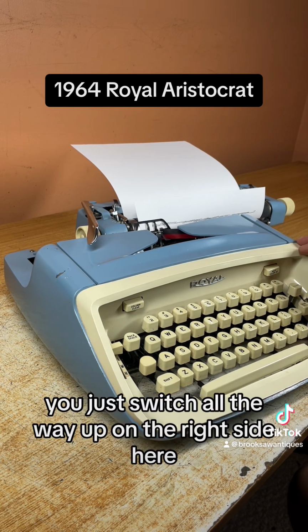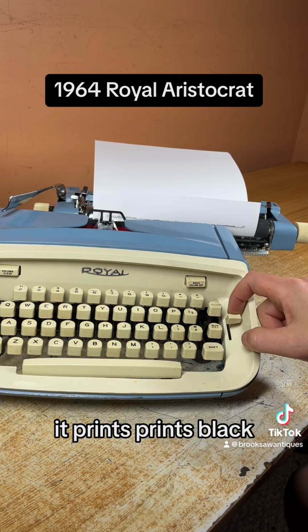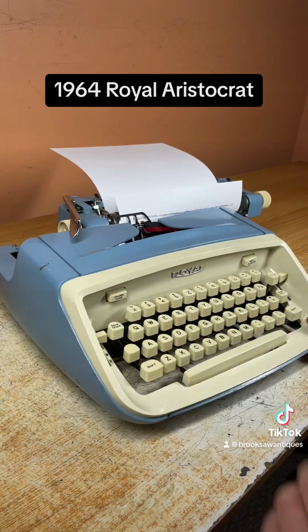To switch from black to red, you just flip the switch all the way up on the right side here. This switch here, if you have it in the middle, it prints black, top portion of the ribbon. If you have it all the way down, it doesn't print anything. If you have it all the way up, it prints red.